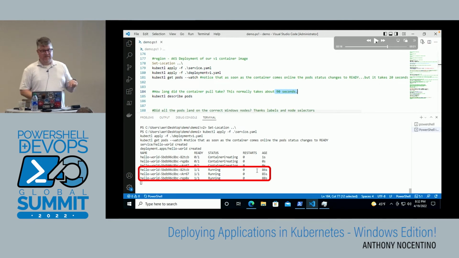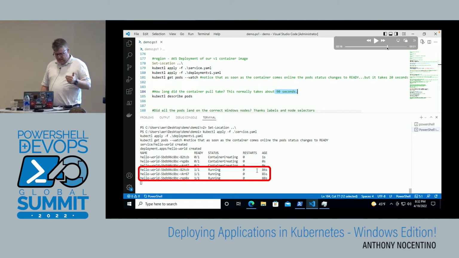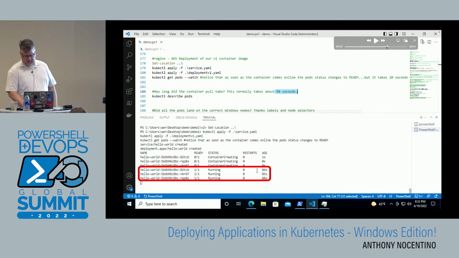That's from ACR in a physically adjacent resource to the AKS cluster. This is all in central US, right? That's not fabulous, okay? All I've done so far is pull the container. Within the concept of ready for a container inside of Kubernetes, by default, once the container starts and it's running, I transition to ready. Is my app ready? No, but if I hit the load balancer, traffic is going to go to the pods, right? Yeah, exactly.